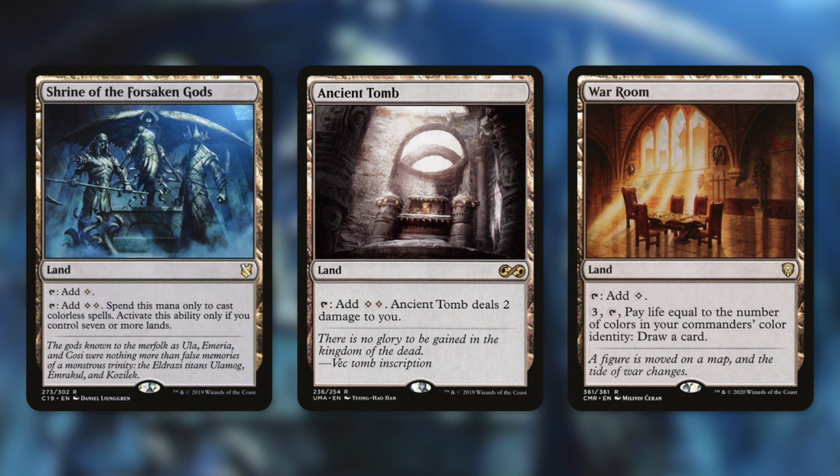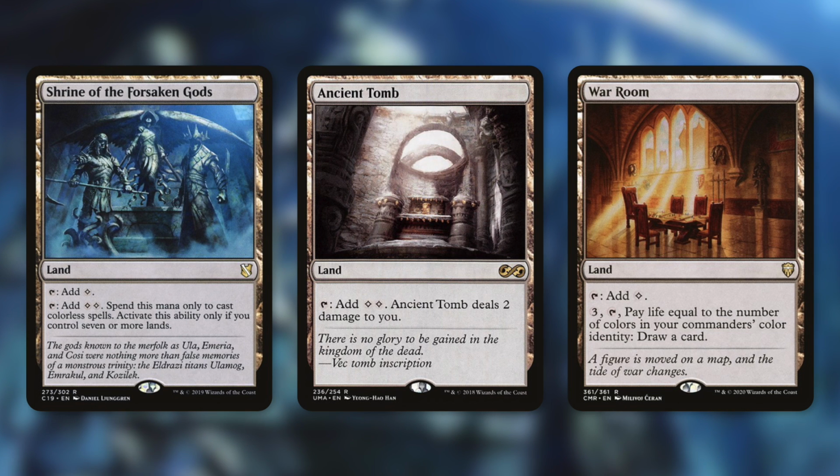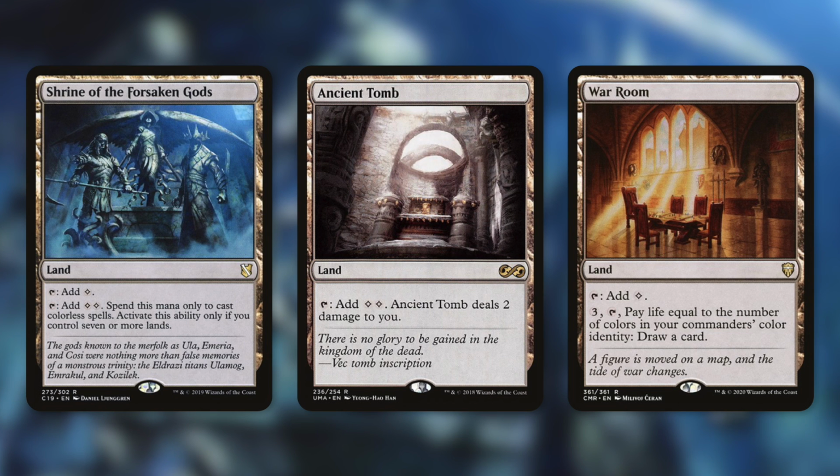Speaking of mana, like I mentioned earlier, you can really utilize some utility lands or just some great lands in a colorless deck because you don't have to worry about mana fixing at all, because essentially all your lands are mana fixing in a colorless deck. Shrine of the Forsaken Gods has tap for colorless, tap for red, spend this mana only to cast colorless spells, activate if you control seven or more lands. Yeah, again, basically this starts off as just tapping for 1, eventually taps for 2 for all of your spells. So no downside at all there.